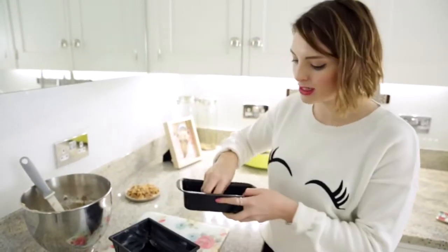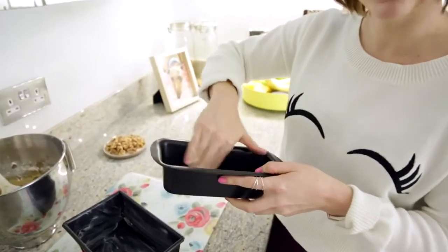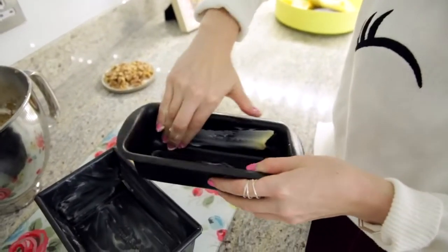So I'm going to butter this pan as well. And then I'm going to get pouring. Oh yeah, buttery times.